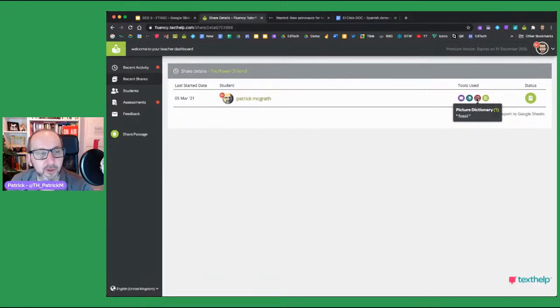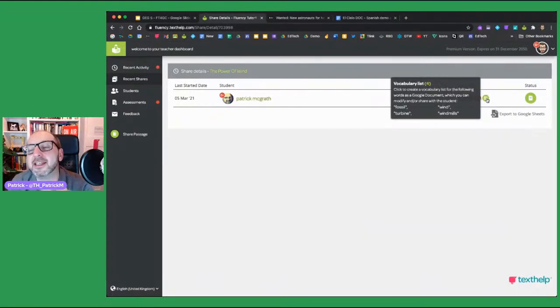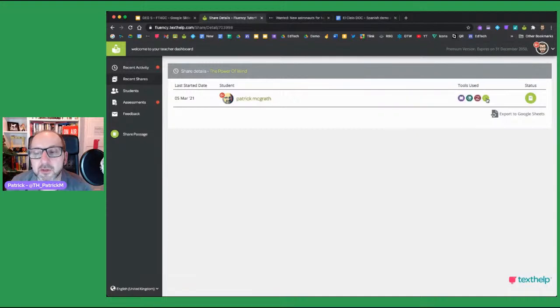See, anything in green in Fluency Tutor, it always works magic. I always find this. So there is an ability to create a vocabulary list. So imagine your student, right? You now know that he struggled with those four words or he needed some additional help. How could you help him out a bit more as an extension activity? Just press the vocabulary button right there.